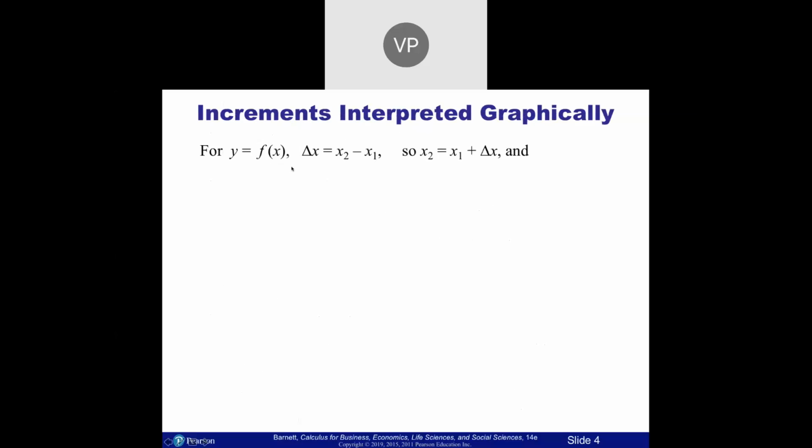So a couple things. Delta x is the difference of the two x's. If you solve for the second x, it's basically the first x plus delta x. That little change is added to the first x. That's how you get the delta x. Delta y is the same kind of thing. You subtract these, and that's how you get this top part. So instead of saying f of x2 minus f of x1, or y2 minus y1, we replace that x2 with what we solved for, and that's why it's f of x1 plus delta x minus f of x1.